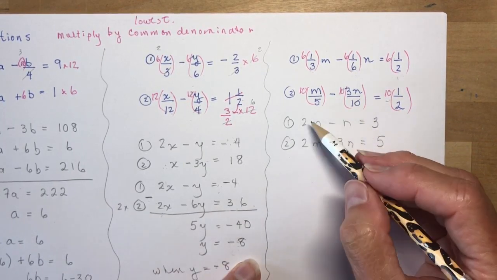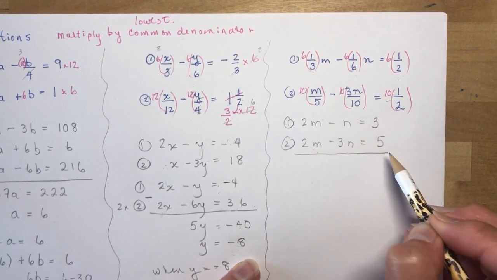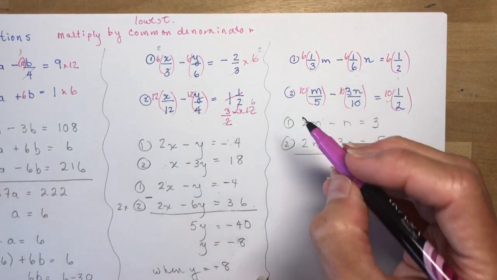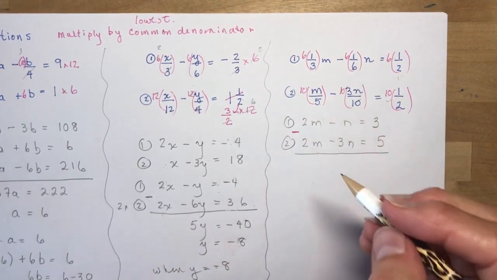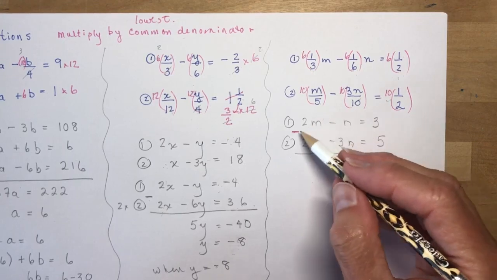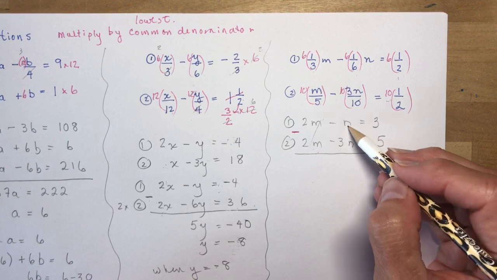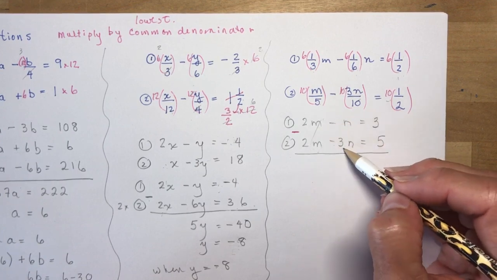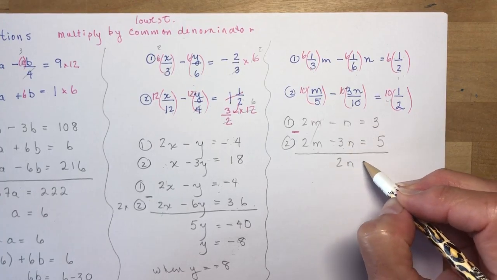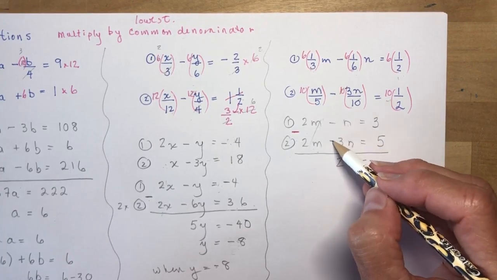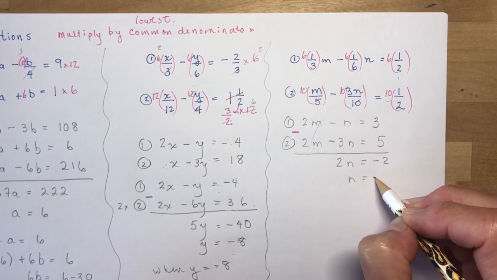Okay, so this one's already lined up, right? I've got my m's here. And they have the same sign. That means you subtract. You have to concentrate when you're doing your math, right? If you kind of let your mind wander a bit, you make mistakes. Okay, so these are gone. Minus 1 minus minus 3. That's minus 1 plus 3 is 2. That's where mistakes happen always. These minus minus. And 3 minus 5 is minus 2. So n equals minus 1.